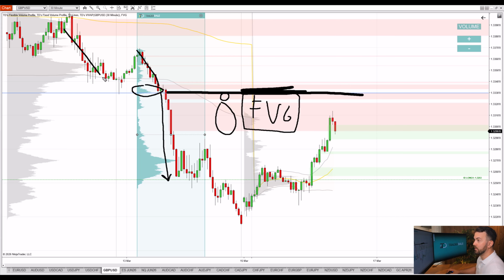And also you can see that the price reacted here. So it was a support in the past, which now turned into a resistance when the price blew past that support. Okay, so a couple of signals align here. So this could potentially be a strong level to trade from.